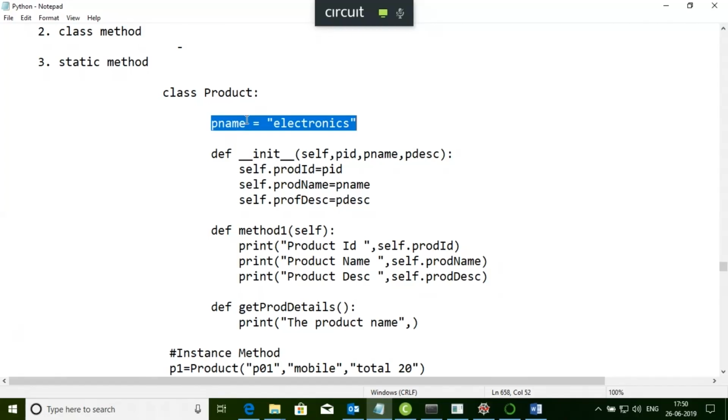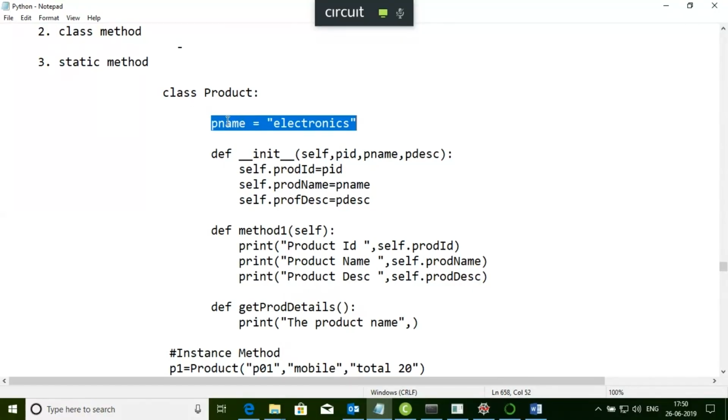So can I access the class variable without using class name? Yes, I can access the class variable without using class name also. The approach is using class method. Using class method, I can access a class variable.